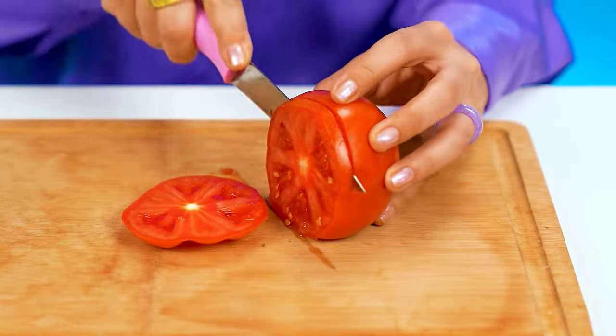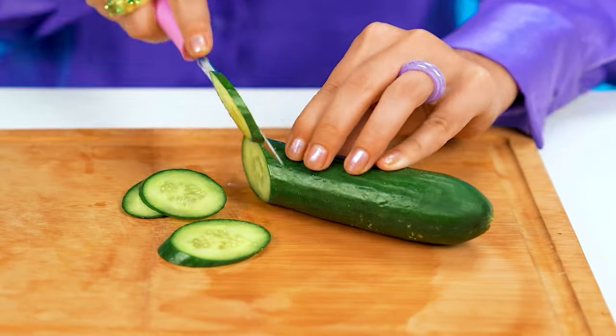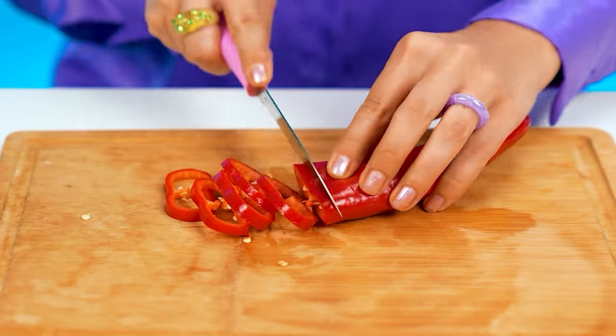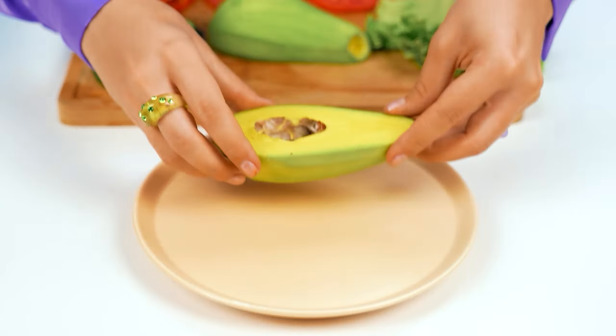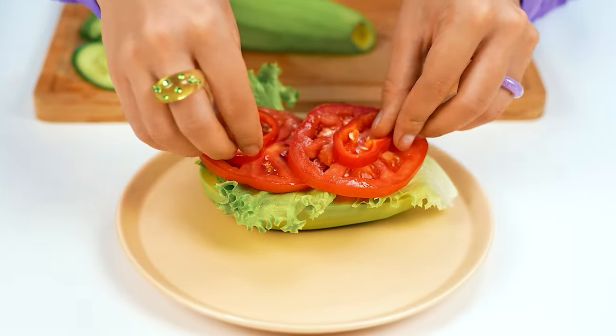Now let's add some vitamins. Tomatoes, I love tomatoes. They're so healthy. Definitely gonna add those. And a cucumber as well. And how about some spicy chilies? While I'm cooking, I'll have a little snack myself. Very tasty. Not spicy at all. We'll have to put on some lettuce. Now we just need to put our healthy burger together.